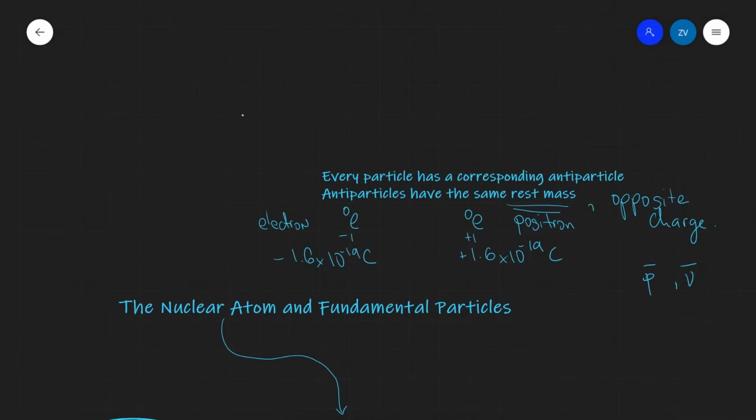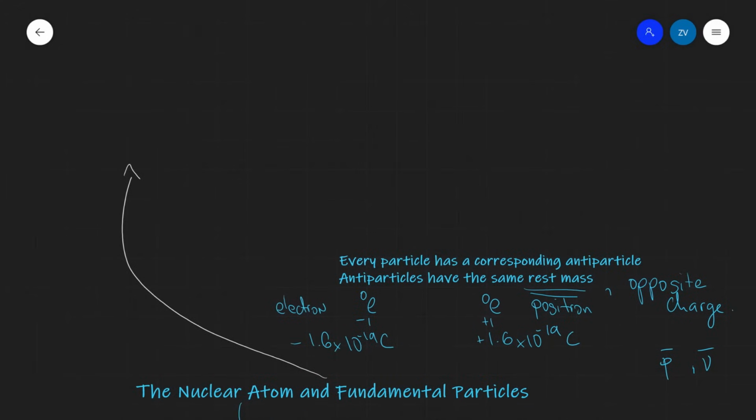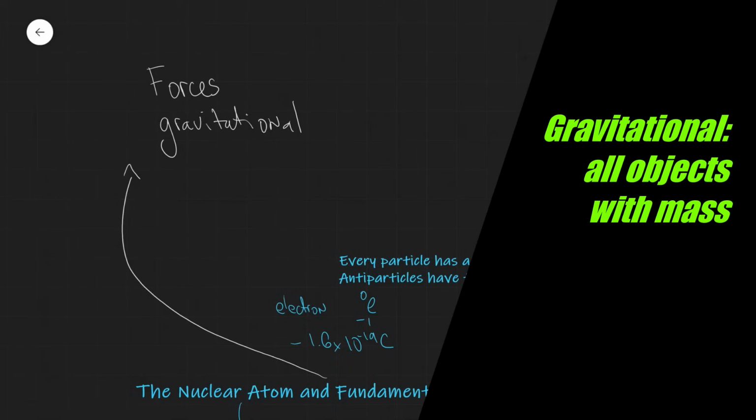So talking about fundamental particles and antimatter and essentially fundamental physics, we need to mention the four fundamental forces, also known as the four fundamental interactions. Probably the first one which we've studied is the gravitational force. So let's just write down here forces which are fundamental. So the gravitational one is one of them. And this is experienced by all particles which have mass.